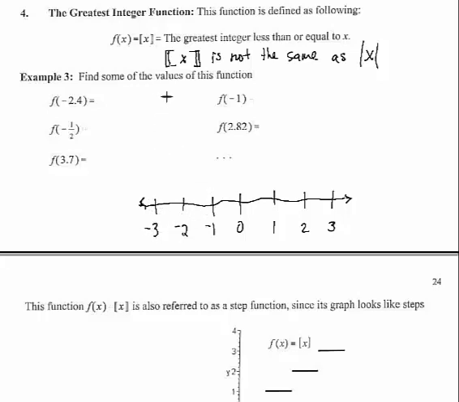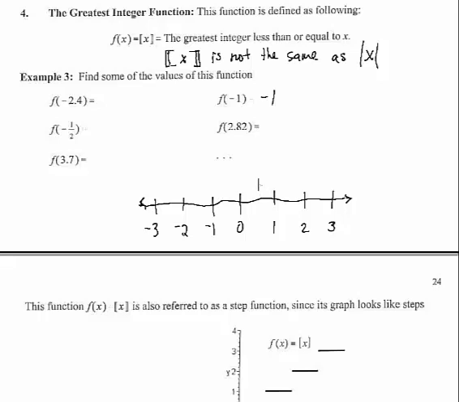Okay, and so it says we want the greatest integer that is less than the number inside, or if it's an integer inside already as our input, then we just keep that particular integer. So if we look at this one first, f of -1, well, -1 is an integer, so I will keep that one.